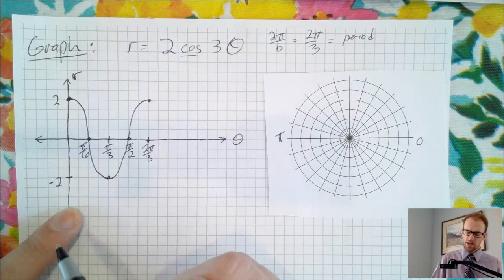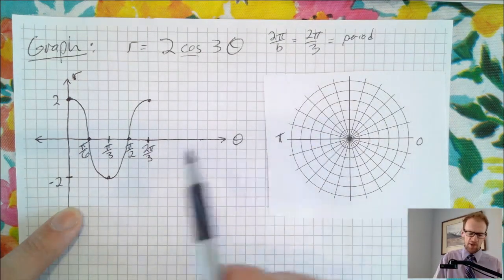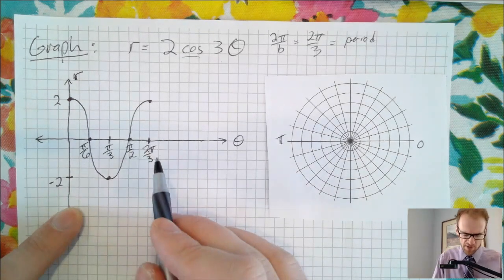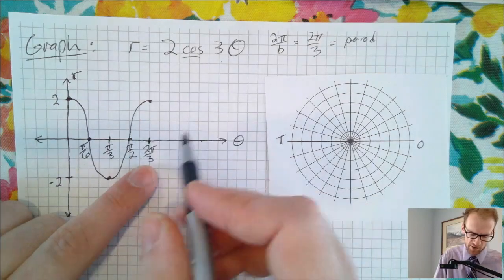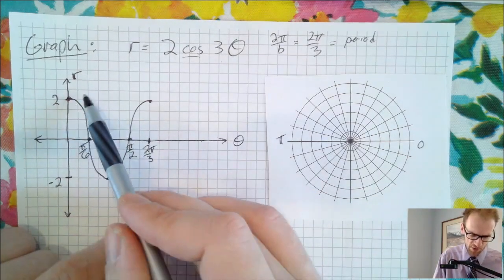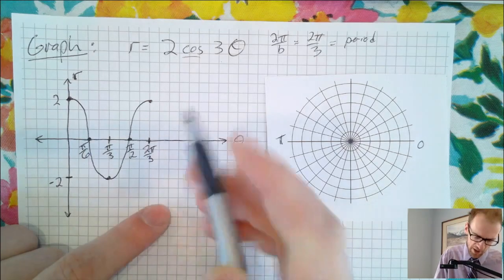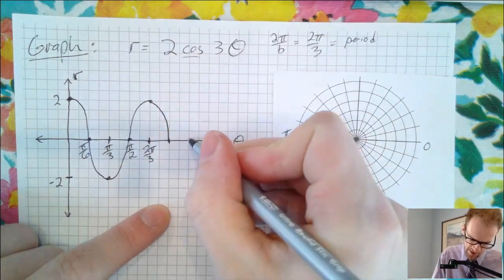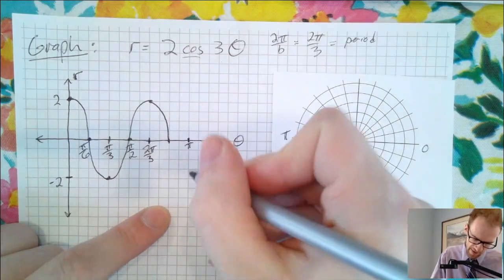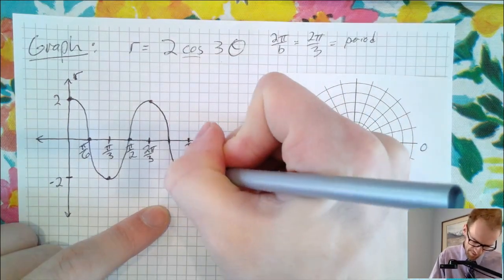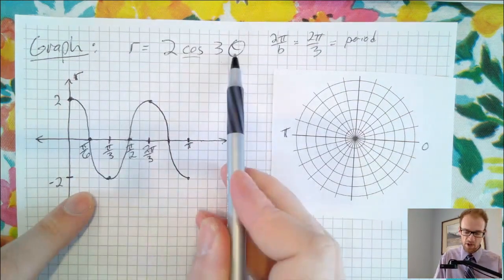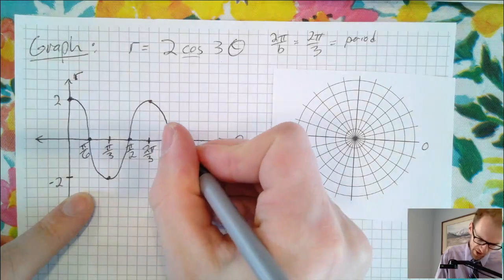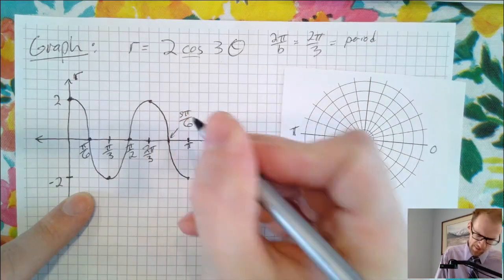Okay. Now we wanted to go from 0 to pi, and I noticed that my function is only graphed from 0 to 2 pi over 3. So let's continue this until we at least get to pi so that we have some values to go off of here. So 1, 2, 3, 4, 5 pi over 6. I know my function hits 0 there, and then 6 pi over 6, that's pi. I know that we go back to the bottom. Okay, so there's my function graphed from theta is 0 all the way to pi. Okay, and what did I say this was? 5 pi over 6. I'll just add that in there.